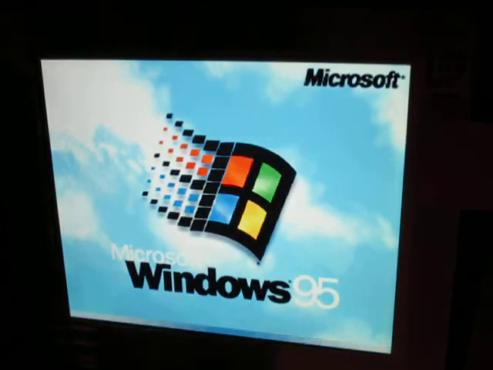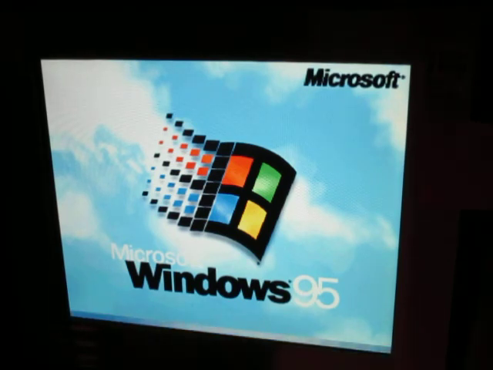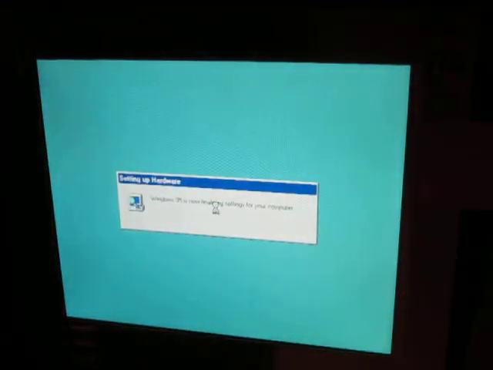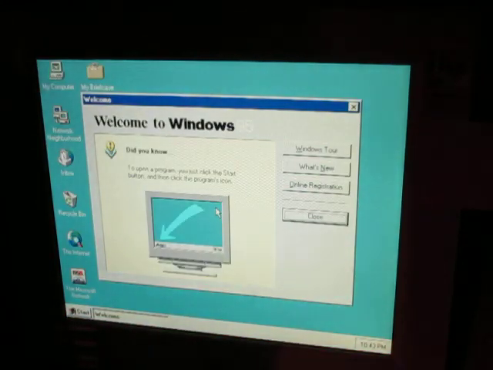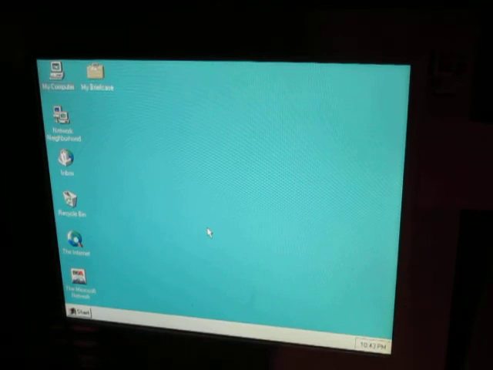Sometimes that'll happen because it'll say that the master boot record has changed, but that's to be expected when you install a new operating system or upgrade. Okay. We'll just close out of that. And Windows 95 is installed.